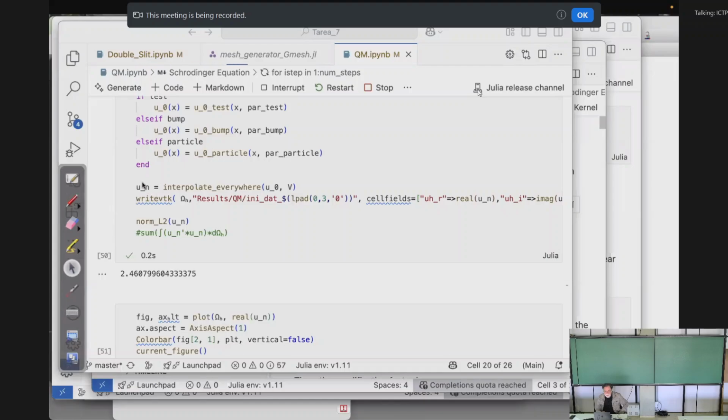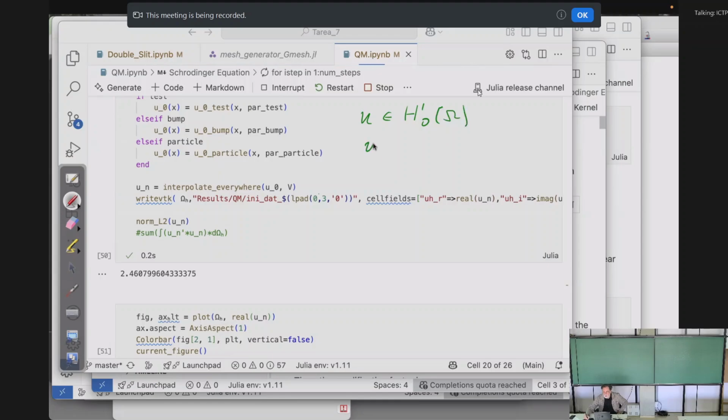So now to get the UN, we have to do an interpolation of grid. So we interpolate everywhere the UN in this space. So this is the thing we do when we say, okay, we have a U in omega.